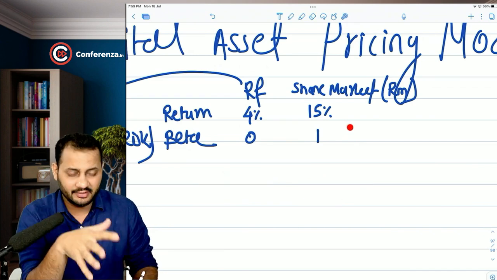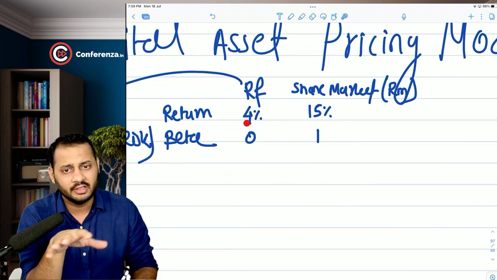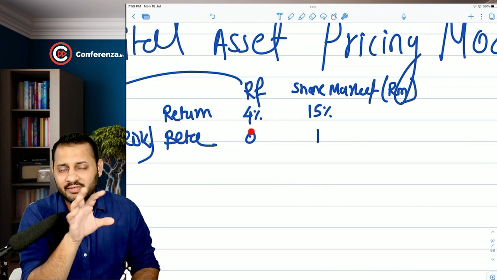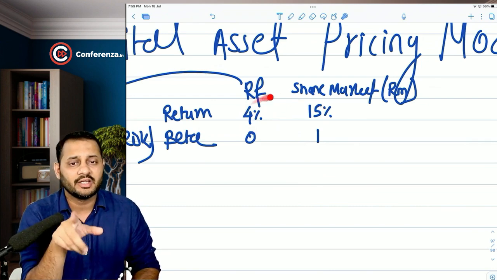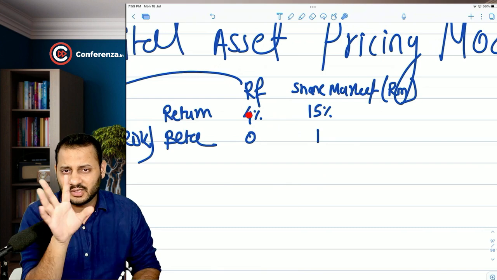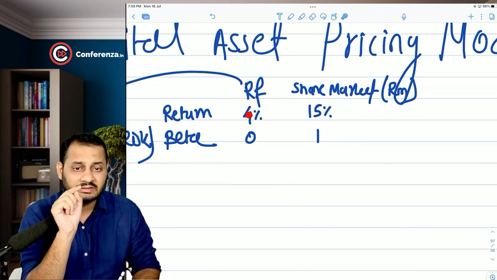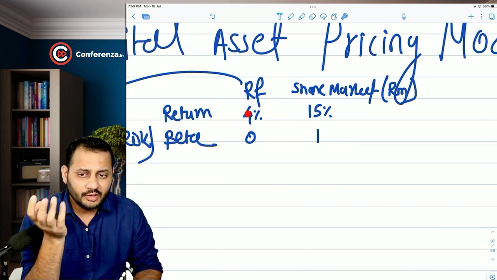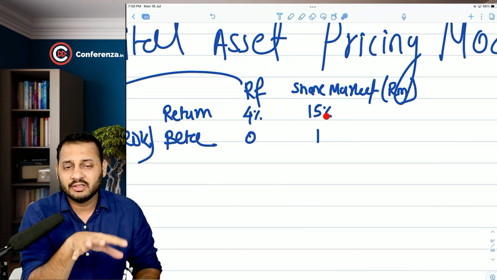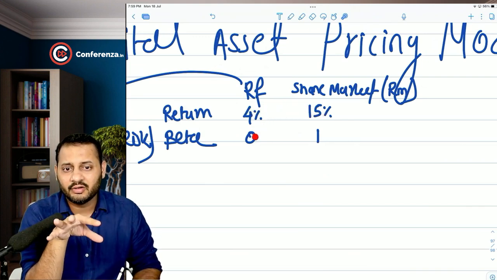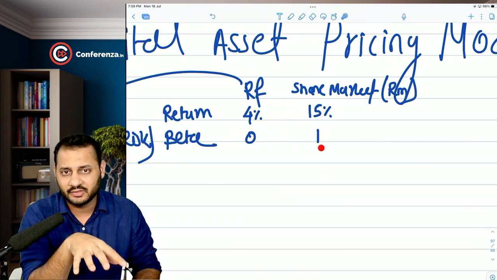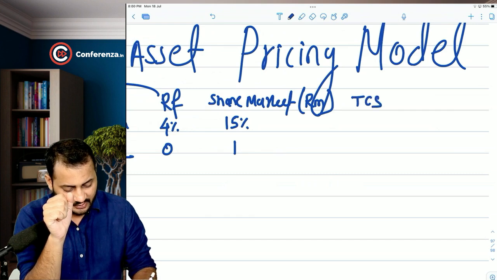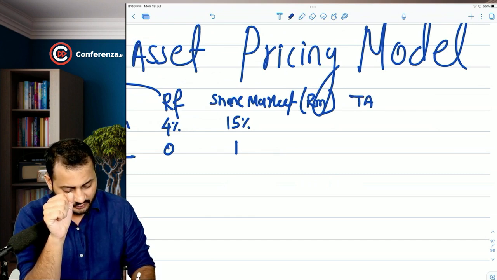So the demand for the market investment and the risk-free investment will also be there. There will still be people who don't want to take the risk and will go with the risk-free security. But yes, we can say the difference is 11,000 rupees. Okay, so 11% is the extra return that you are earning for the extra risk of 0 to 1, that is 1. Okay, that's cool. Now I'm going to request you to come to the share market and invest in some company, let's say Tata Motors.